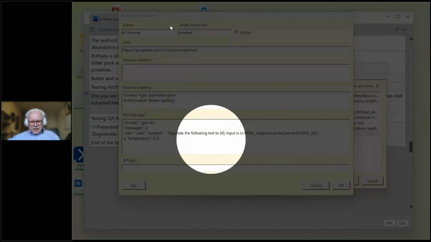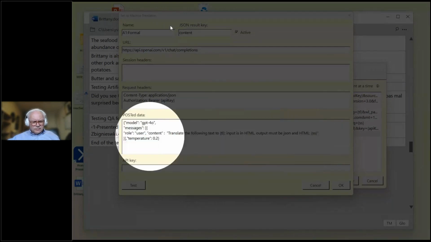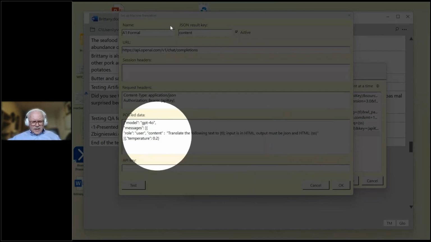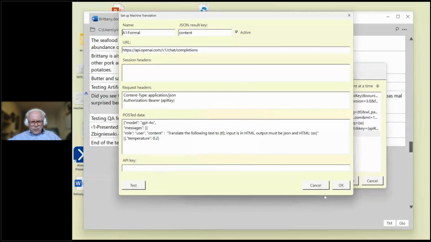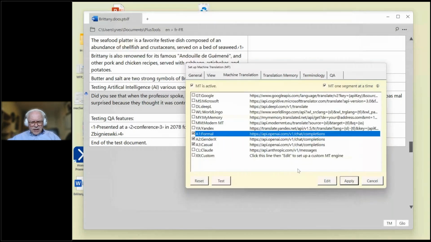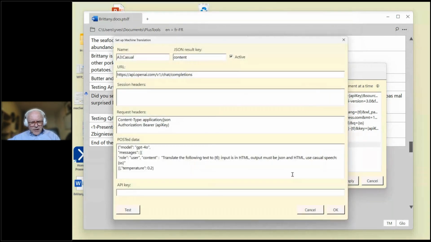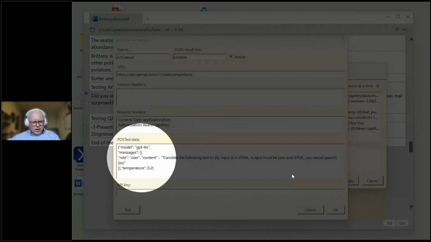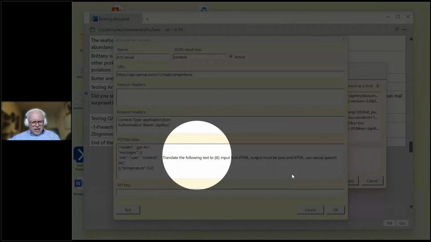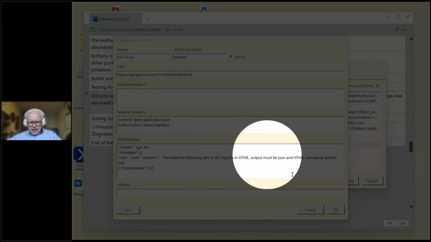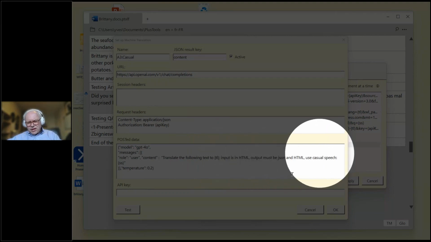And I set it up to have a flavor, casual here, edit. And I'm asking ChatGPT, please translate the following text to target language. Input is HTML, and use casual speech. See that?